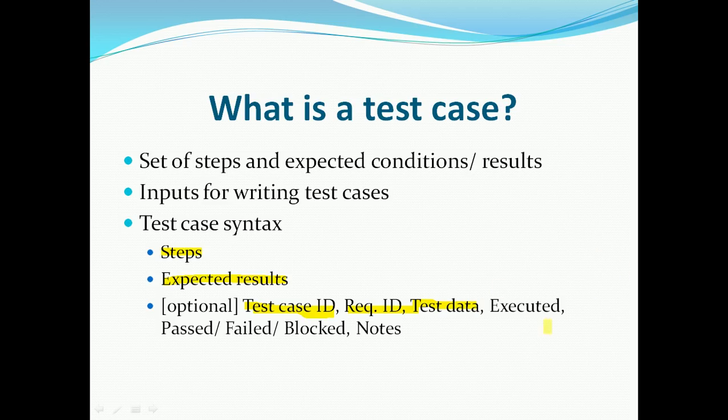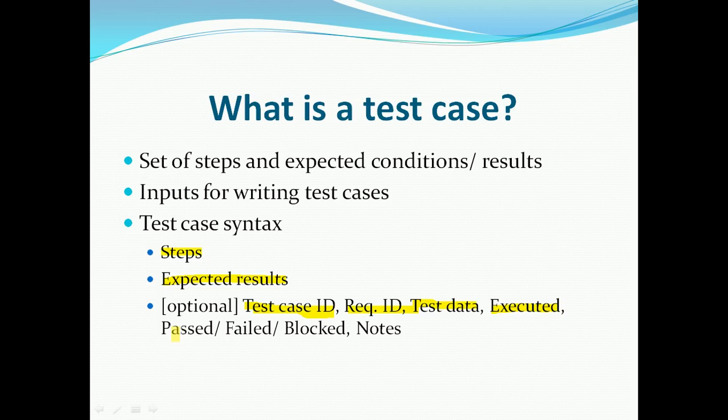Then the test case may have a column, depending on the format or the template, which says whether it is executed or not. If the test case has been executed on the current build of the system, then executed will say yes or true, whatever, and if it is not executed, it may be blank or no.